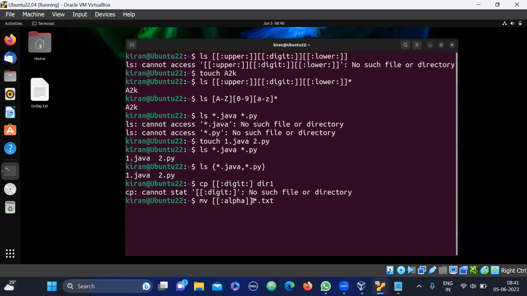My condition is only that the first character should be an alphabet, either uppercase or lowercase. After that, any characters; I'm not mentioning a certain range. And then the extension should be .txt.